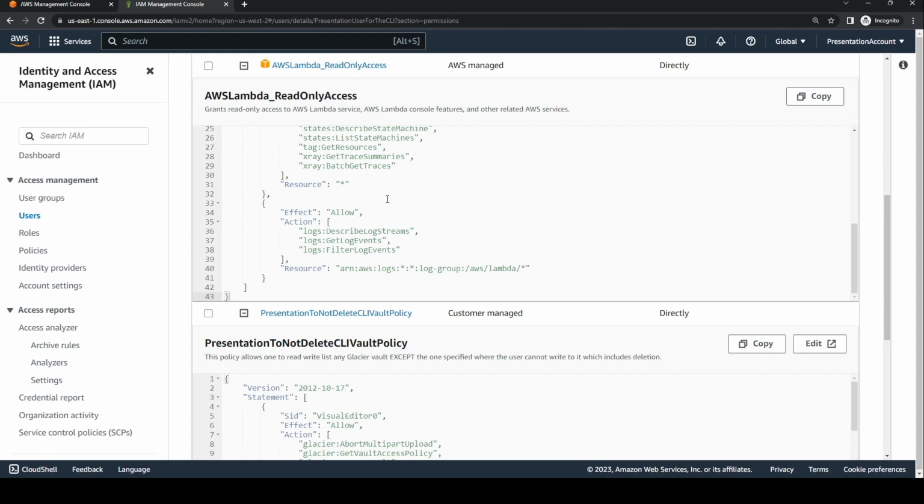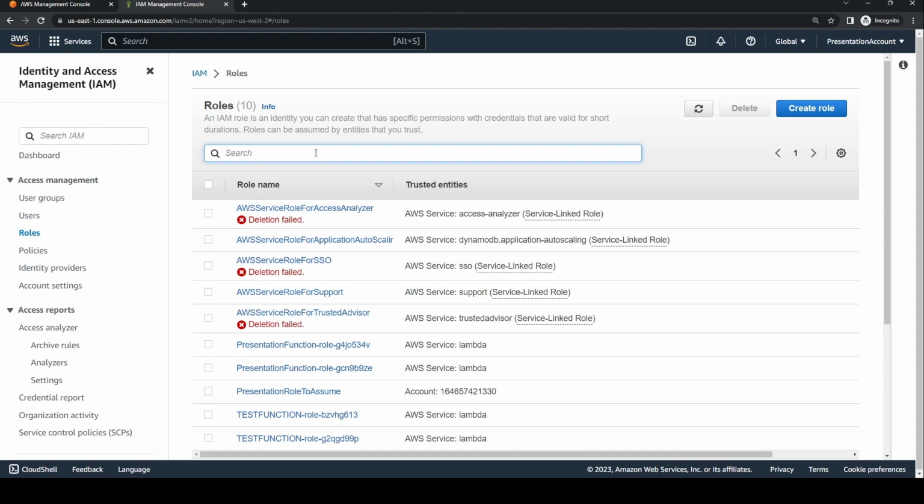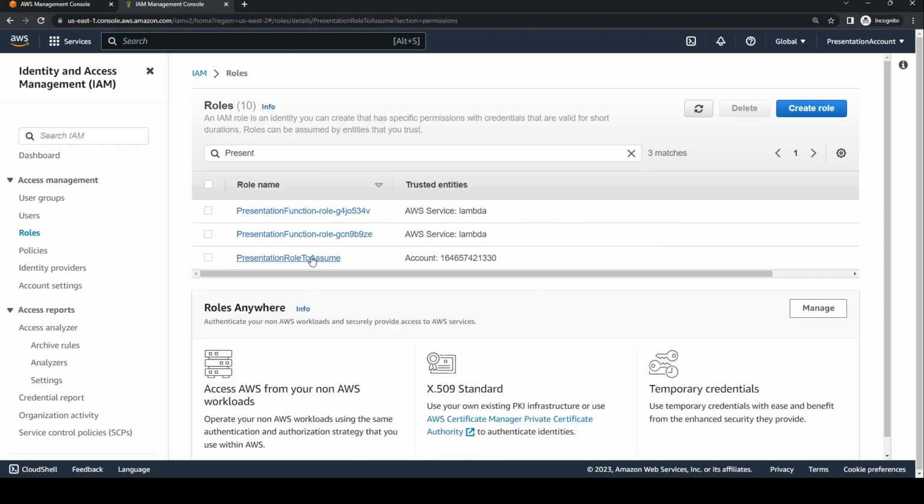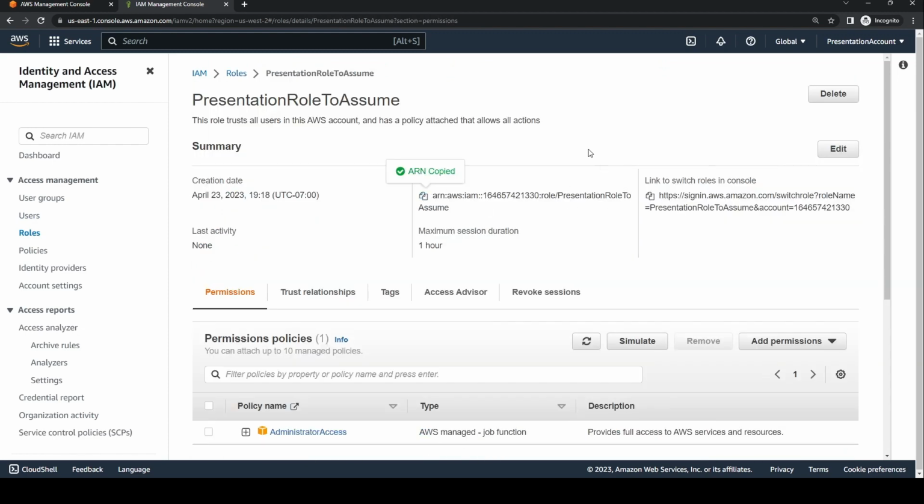Which means, if you try to call AssumeRole on the role we just created, the user is going to get a permission denied because they are not allowed to call AssumeRole. They explicitly haven't been given permission to call that API, because remember, everything's pretty granular. So I'm going to go ahead and grab the ARN for the role because we'll need that. Cool. With that, I'm going to switch over to Kali.